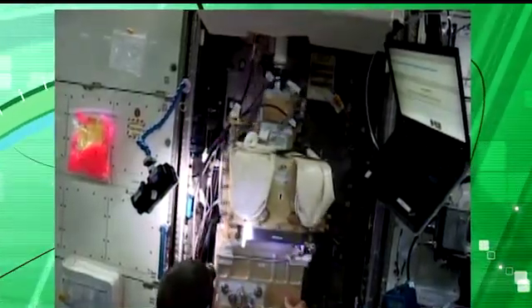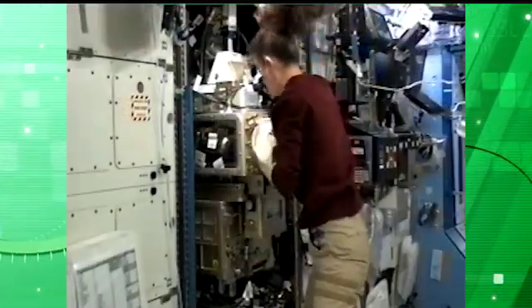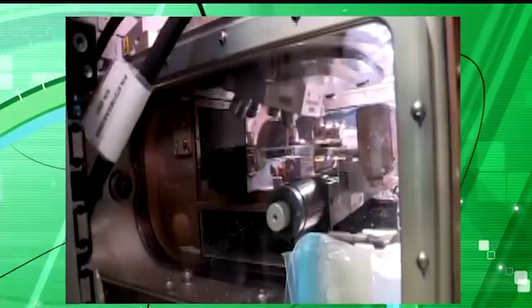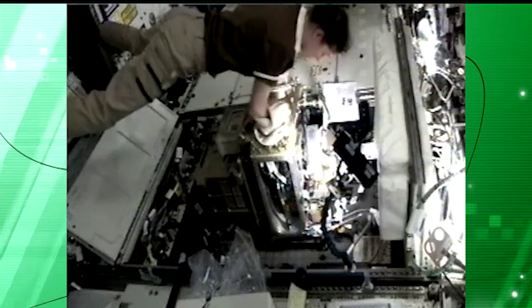This past year we finally understood the images coming down from ISS. All the models and people's experience say that as you put more heat into a heat pipe, the hot end should dry out and liquid should be removed from that end. What we observed on ISS was exactly the opposite — we started to suck liquid all the way up and basically flooded the hot end. If all we did was measure the temperature profile, dryout and flooding are indistinguishable. It was only by going into microgravity and mapping the entire liquid-vapor interface that we could observe and understand the underlying interfacial phenomena and fluid mechanics.